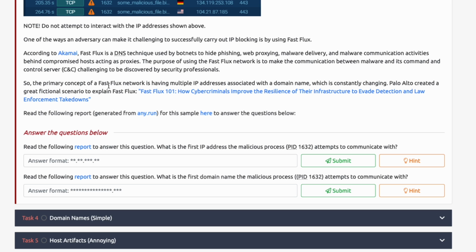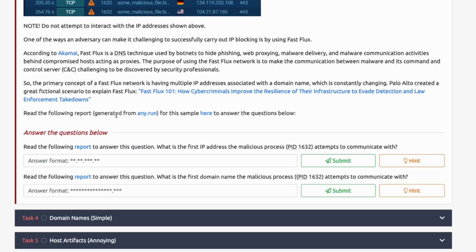The primary concept is to have multiple IP addresses associated with a domain name, constantly changing. Palo Alto created a great fictional scenario to explain this: Fast Flux 101, how cybercriminals improve the resilience of their infrastructure to evade detection and law enforcement.